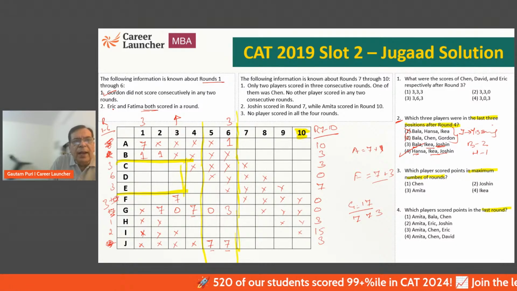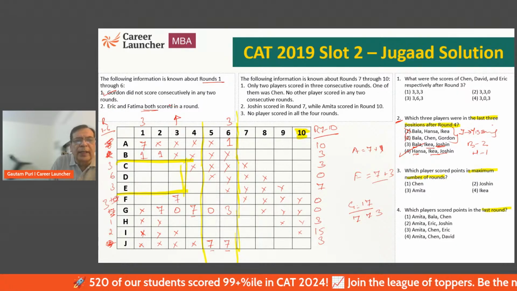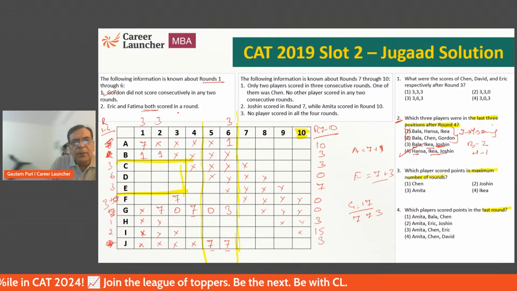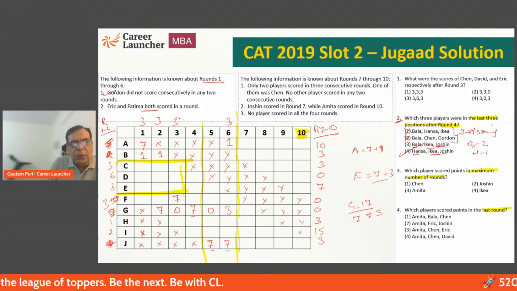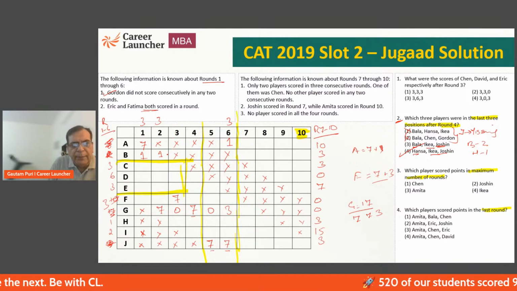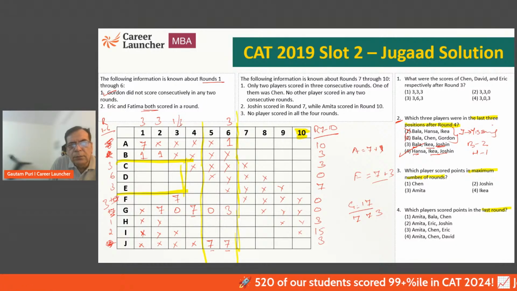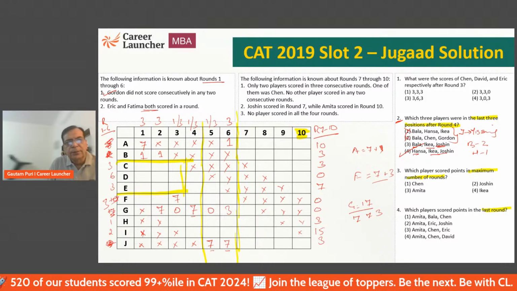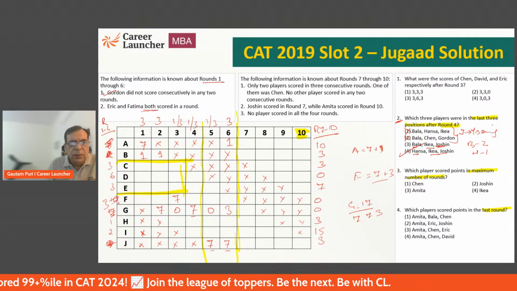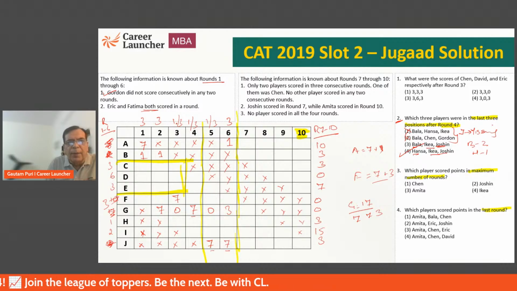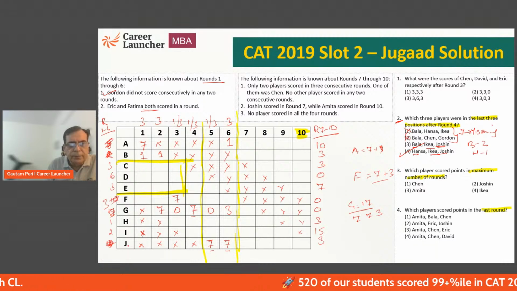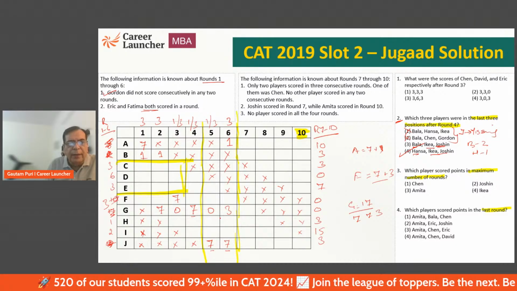Okay. And statement 2 said E and F both scored in the round. Now, what is missing in each of these rounds is 3. It is only 3 points which are missing. No, sorry, in round 3, 1 is also missing at this point of time. Round 4, again, 1 and 3 are missing. Round 5, 1 and 3 are missing. Okay. So how many ones are missing? Ones are missing in round 3, 4, 5. So, let's look at where we can get a 1. Okay. H and I will put a 1 somewhere out here.